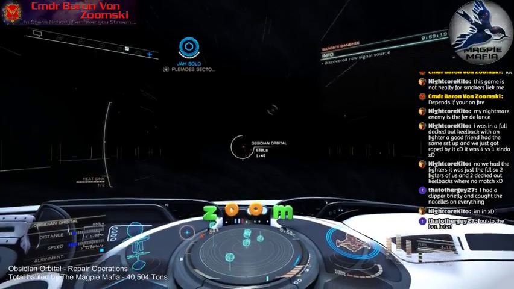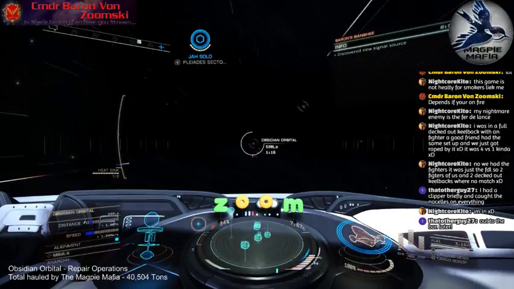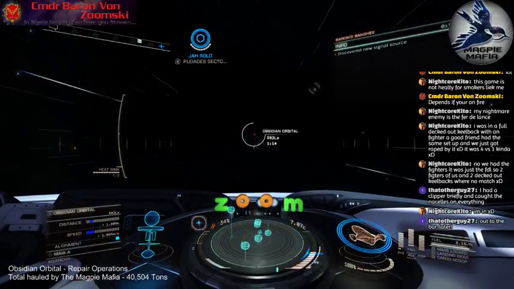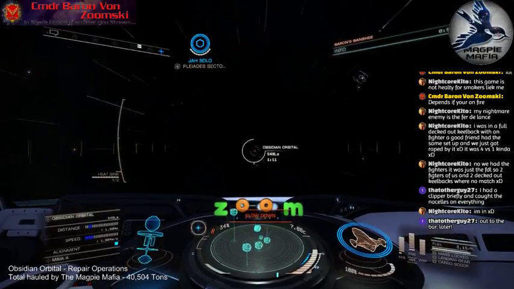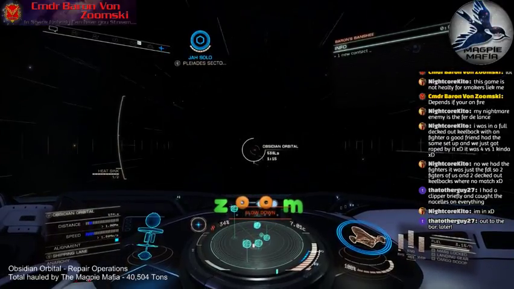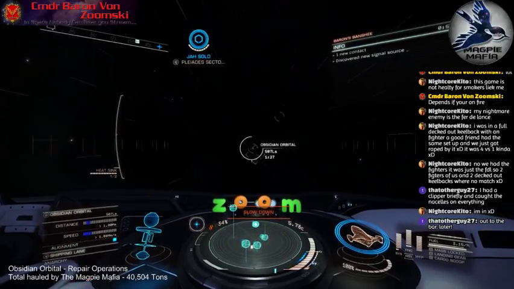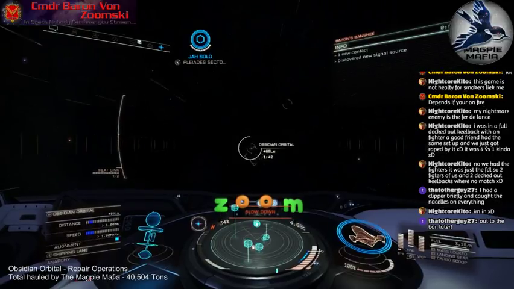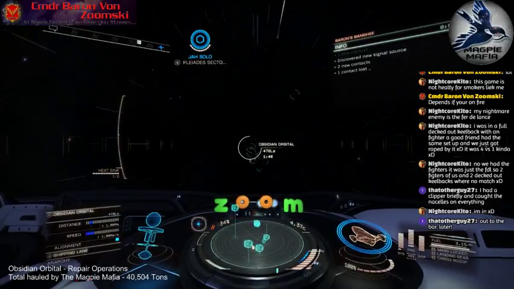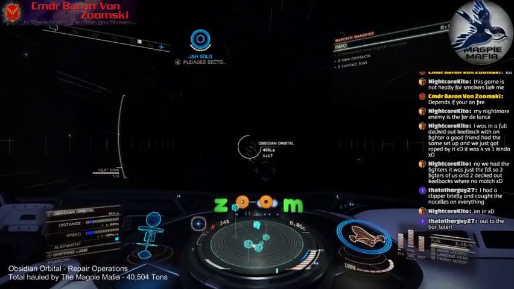I got the build for that a pretty long time ago. It feels like I haven't played the game for a year or so. It's changed a lot within the year. A lot has happened. Back then it was just normal for a Dolphin to not have shields. Yes, it's become a lot more dangerous out there now.